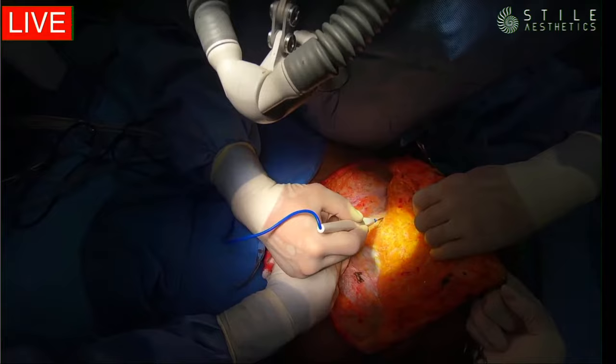So what we're doing right now is carefully coring out the belly button and the belly button stalk, and we're getting control of some of this brisk bleeding that we had, which is cool in the sense that she's got a great blood supply, but it can be a little bit annoying and distracting while we're doing our case.